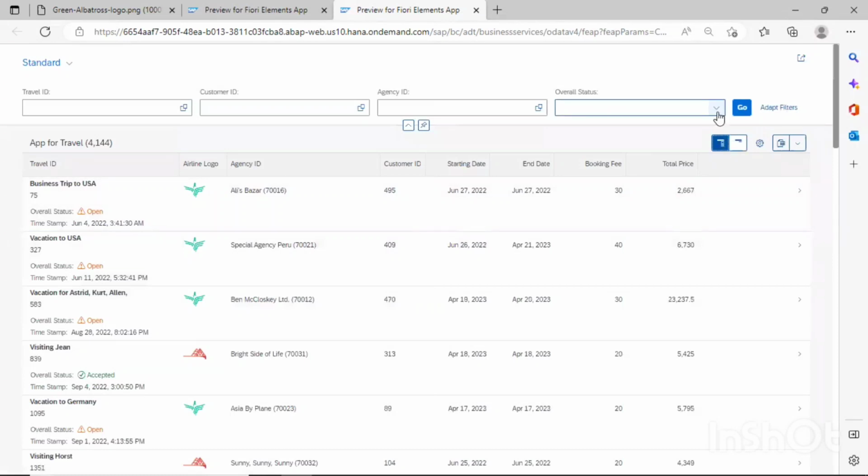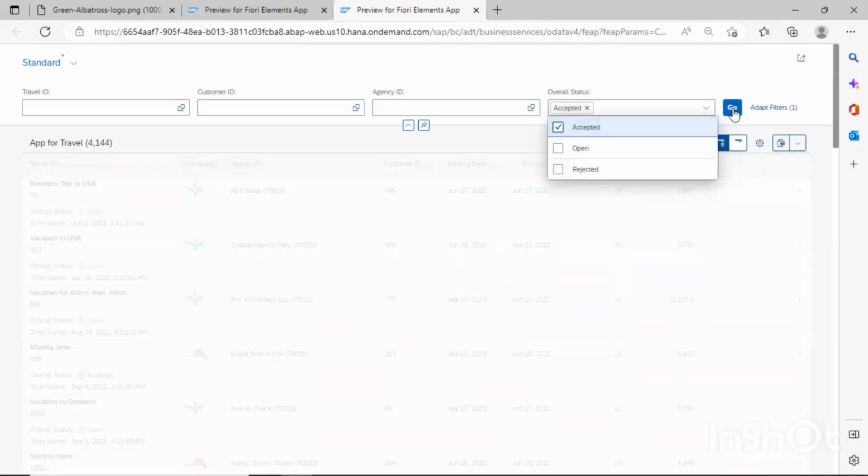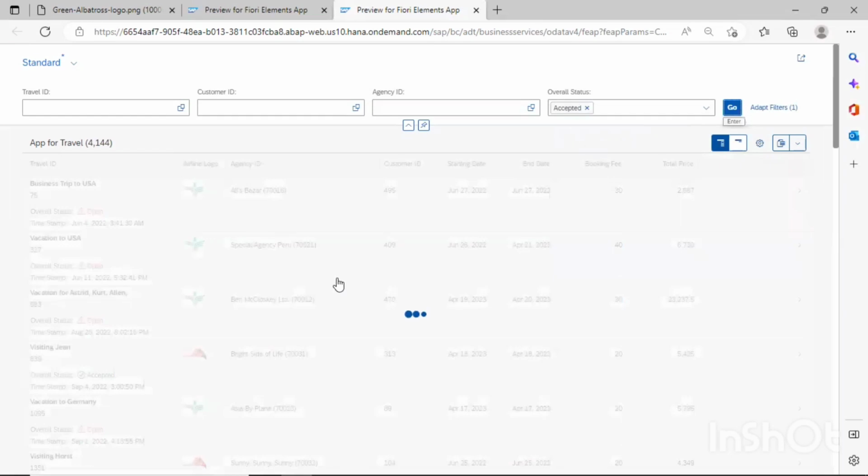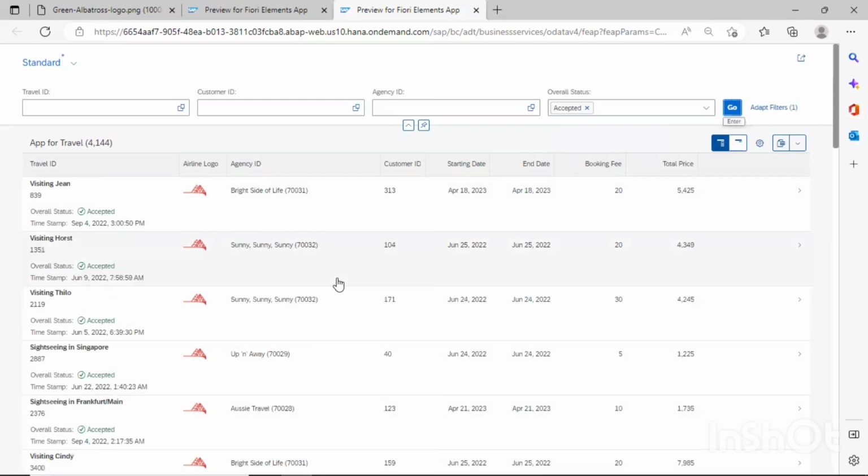Okay, so let's say I just want to see accepted. Press go. Then you can see red icon is coming along with accepted.